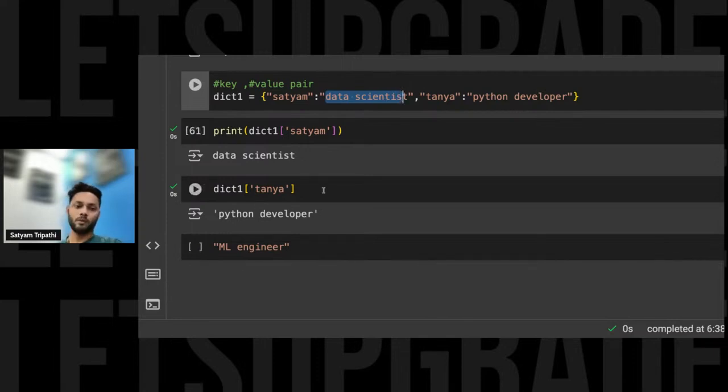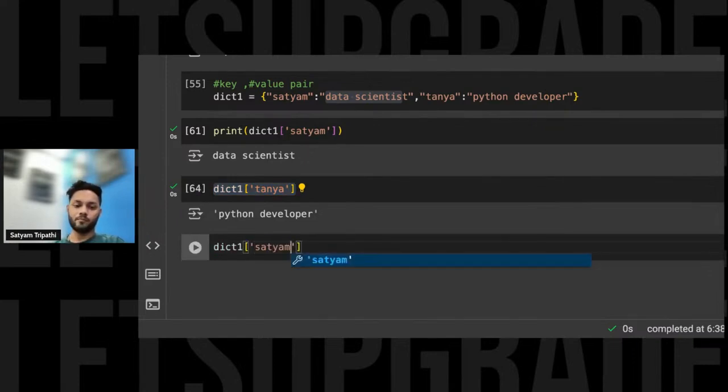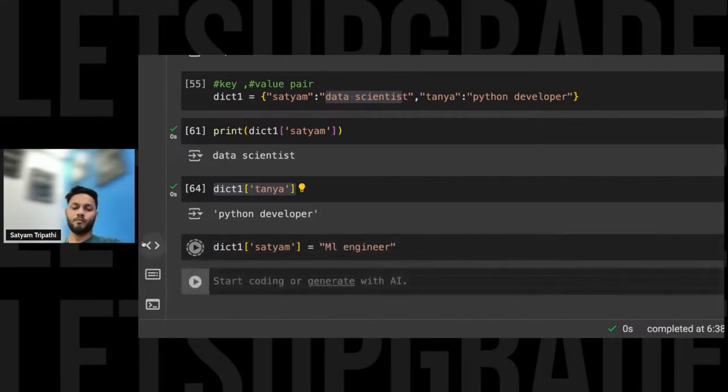Okay, so some people are saying that this is how I have to do it. Let's say dict1 Satyam is equal to ML engineer. Now, if I call this one, guys, if I print this one, what do you think it will give me?